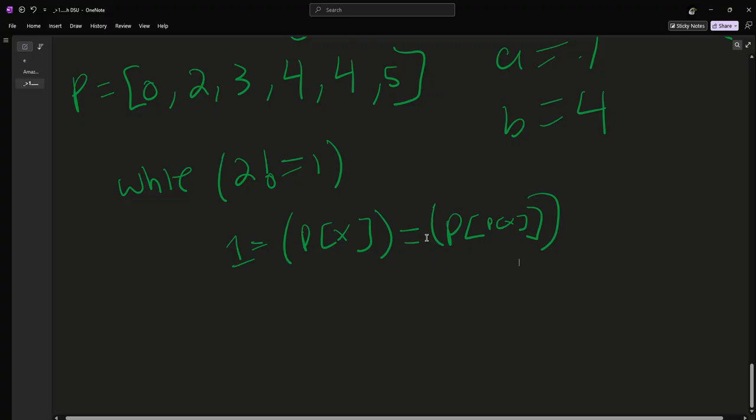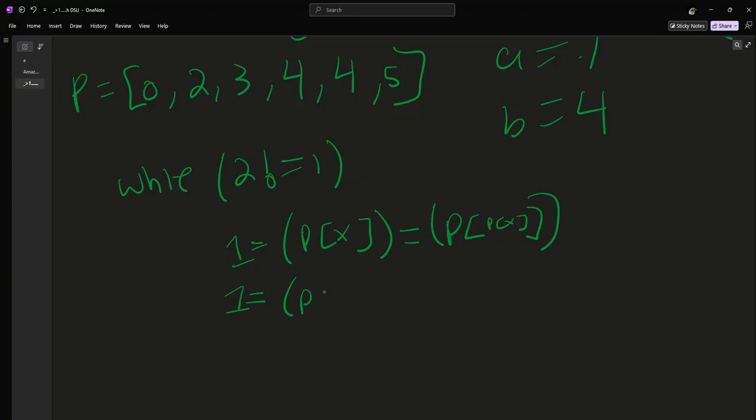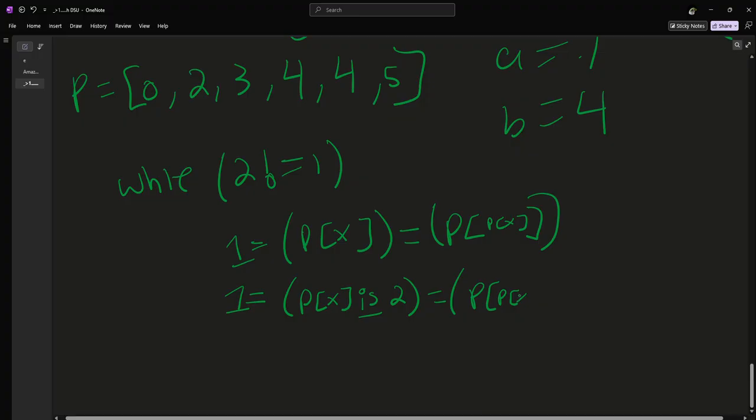Okay, so let me just help you walk through this. So 1, and then P of X. So we have 1, P of 2, which is 2. So P of X is 2. And then we're going to say P of X, which we know this. What is this? Remember, we just did it. It's 2. It's right here. So P of 2. What is P of 2? It's 3.